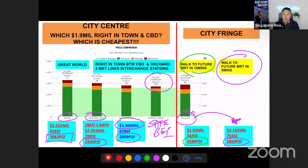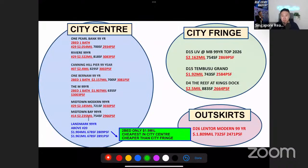So if you do comparison like this, you'll be very clear to see, hey, today, what property stands out the most. And when we do comparison, we don't just do this. We also do a bigger picture to really understand how prices are. So I cannot stop emphasizing that today, if you want to buy the right property, you have to start looking at numbers. And what we do for our clients is to do research like this, so that once and for all, when we look at the prices, we know which property is worth for us to consider to dive in more. Does it make sense or not? I hope that you guys are learning something here.